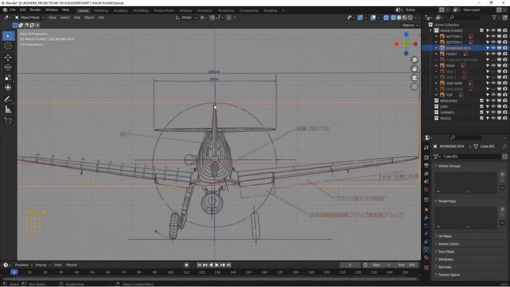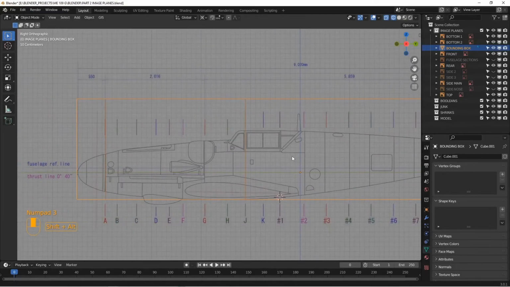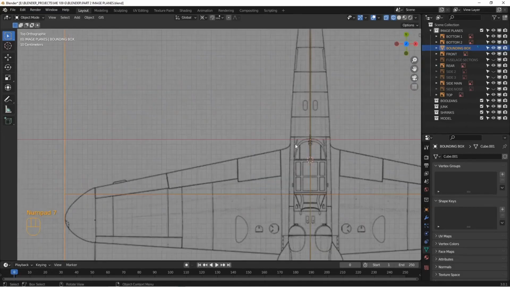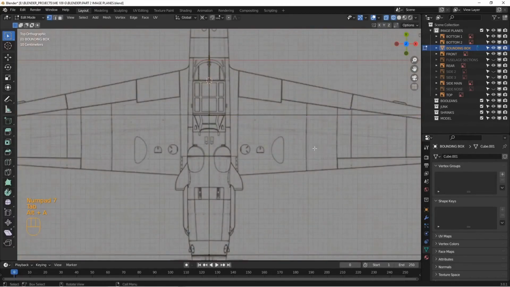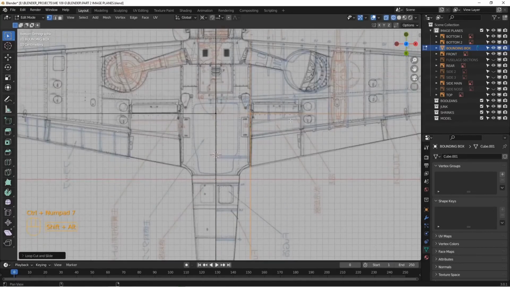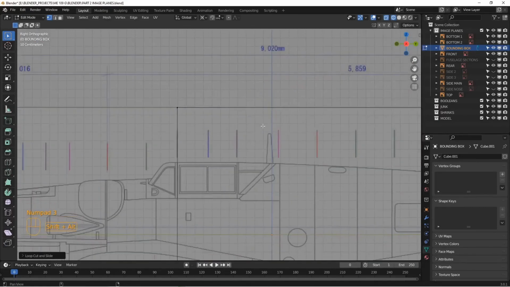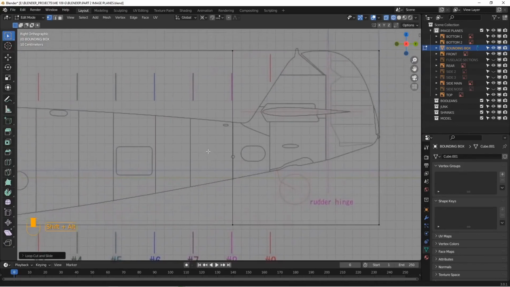right across the bottom there, that's good. Right at the top of the rudder, that's good. Let's take a look from the side. Are there any other landmarks we can pick that might be useful? Sometimes going from the top, for example, we want to make sure that the wing root matches top and bottom, so I'm going to add a loop cut right there, right at the wing root, and if we look at the bottom, hopefully that lines up. It does, so that's good to know. Things are looking pretty good here.